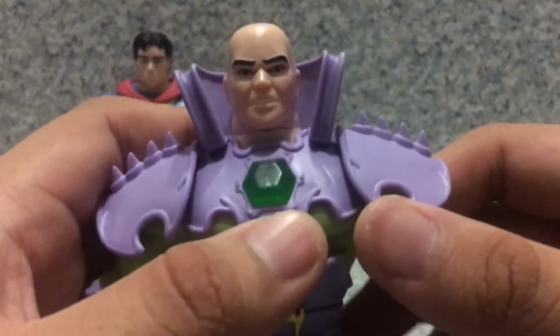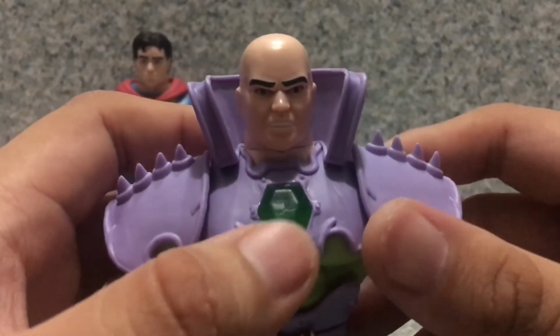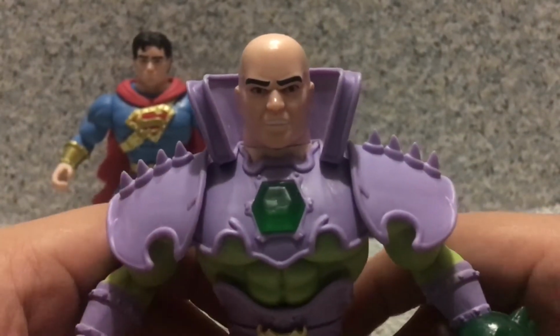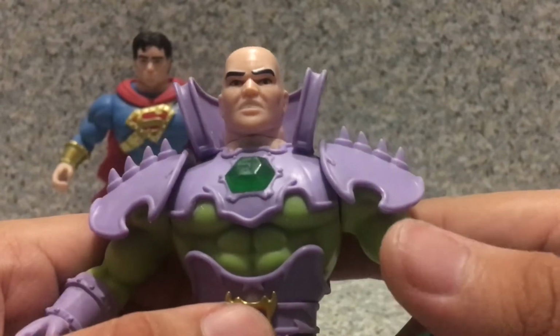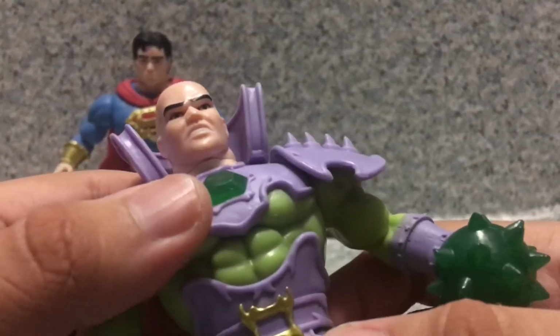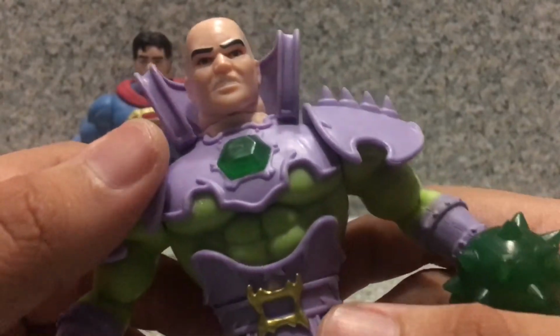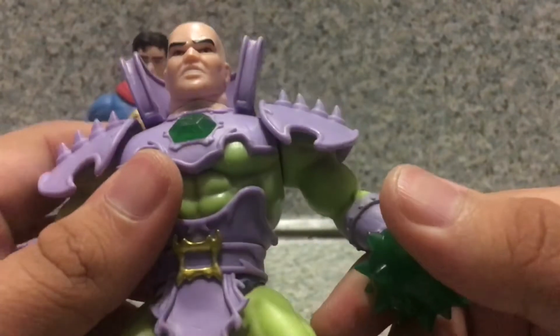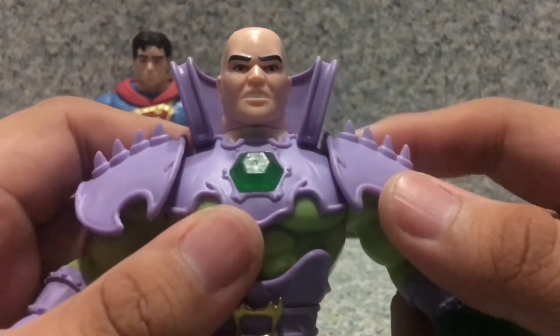Now let's look at his arch nemesis, Lex Luthor. Now take a look at the head sculpt here. Just like Superman, it's what happens if you mix villains from He-Man, like Skeletor, with Lex Luthor. And like I said with the Superman figure, there was also a 2-pack with Skeletor and Lex Luthor. Now let's not go over that again.